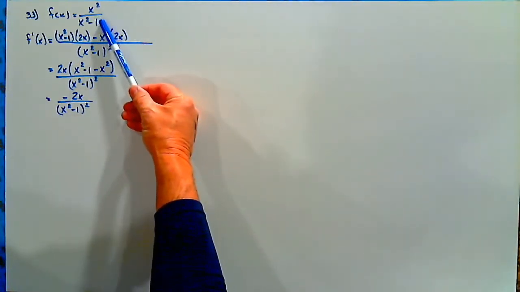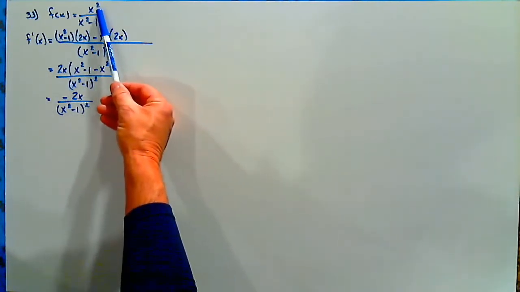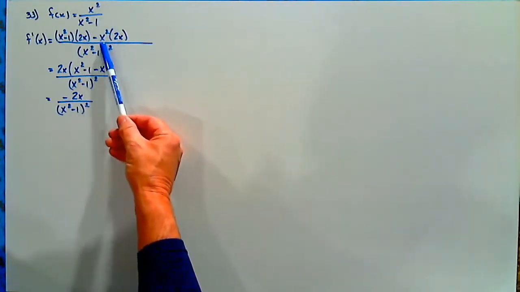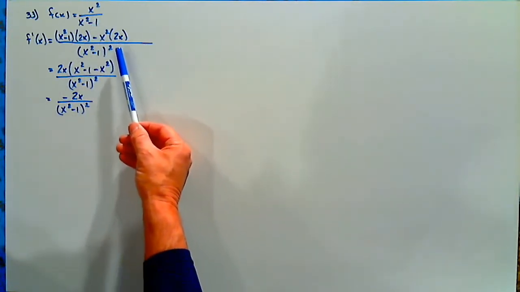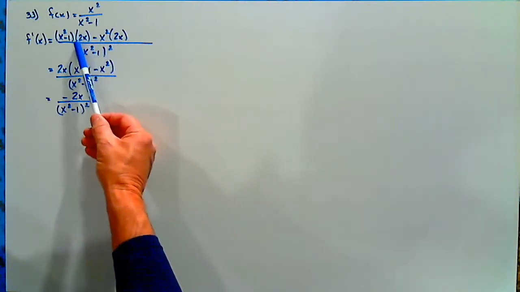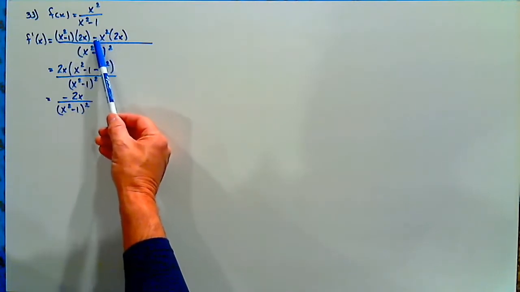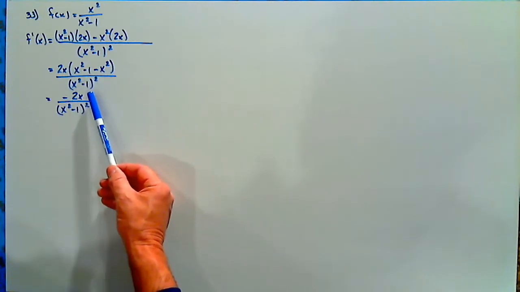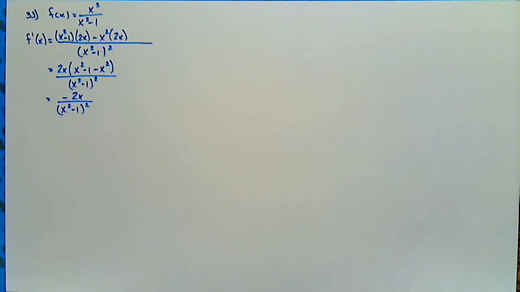So we decided we were doing the quotient rule. We wrote the denominator squared. Then we wrote the denominator here. We took the derivative of the numerator and we said that was 2x minus. The numerator is x squared. The derivative of the denominator is also 2x. I factored a 2x out of both of these, put it here. That left me x squared minus 1 in this term, minus over here, I was left with just an x squared. X squared minus x squared is 0, so I have a negative 1 times 2x, and that's my first derivative. Okay. Now, where do we go from here?